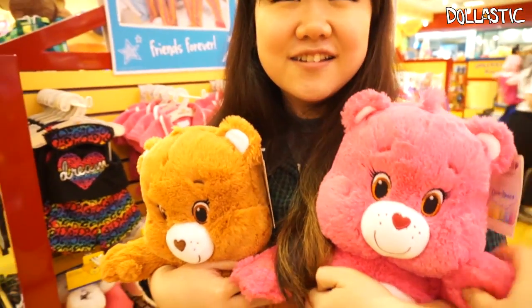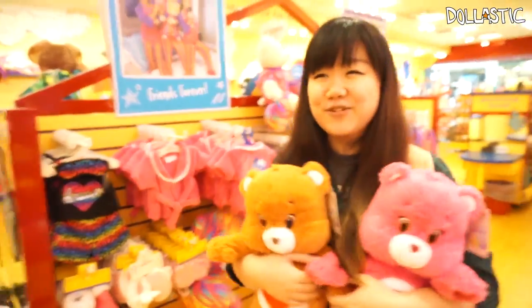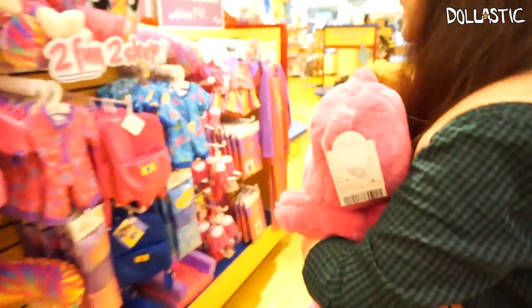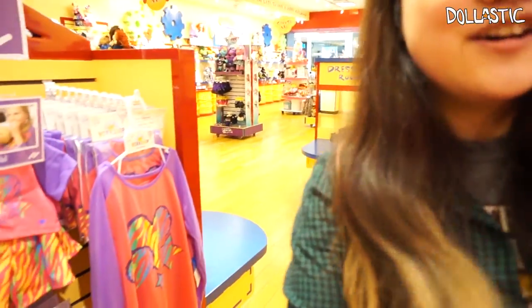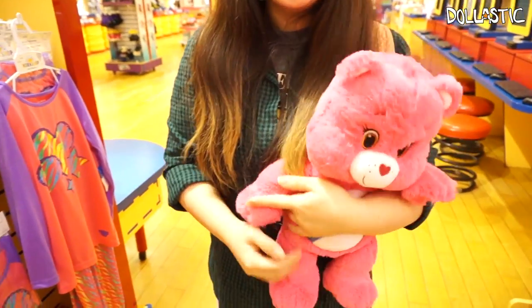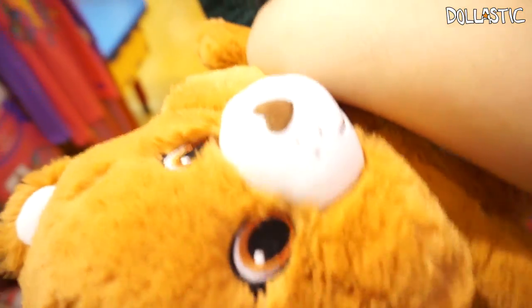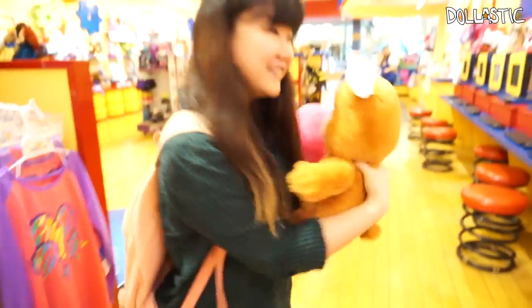Jenny, do you just want to build one tomorrow? No. It's so cute. You sure you don't want to build one? I gotta control myself. Your room is getting old. It's really cute though. Good addition. So huggable. Jenny, hug it. This one actually looks really good with your outfit. Isn't it so huggable? Look at his nose. It's so cute. It's a heart. Both of them.